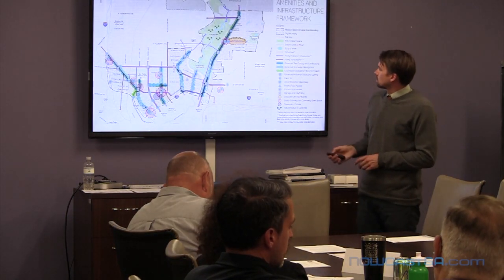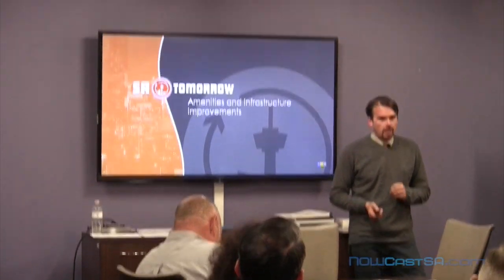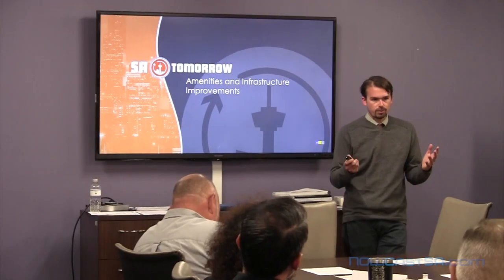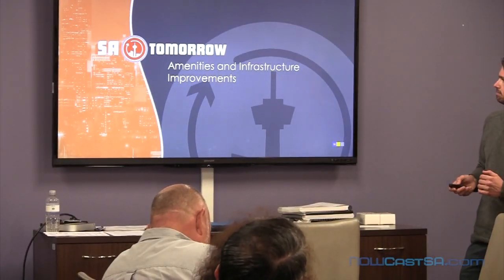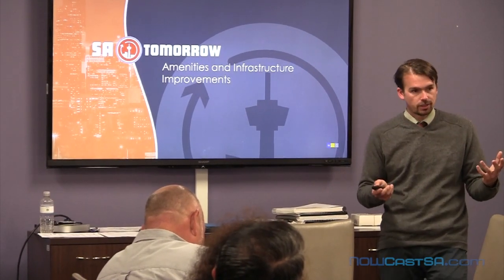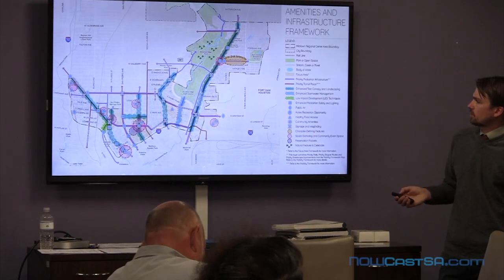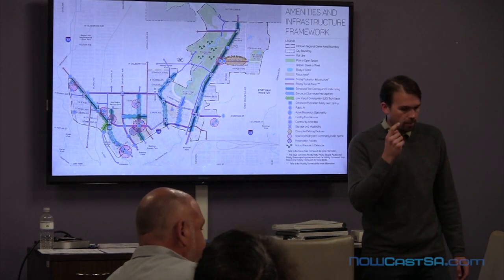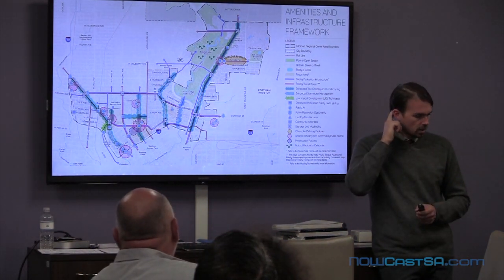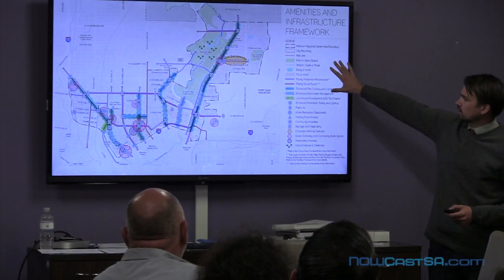So one section of the plan is going to be about amenities and some of the things that we want to see that could actually explicitly improve quality of life and help make sure that the growth that comes to the town is actually a good thing and isn't just about the impacts. There's going to be a section that includes a map and lots of photos and text describing the kind of things that we want to see. And I just want to essentially preview this for you.